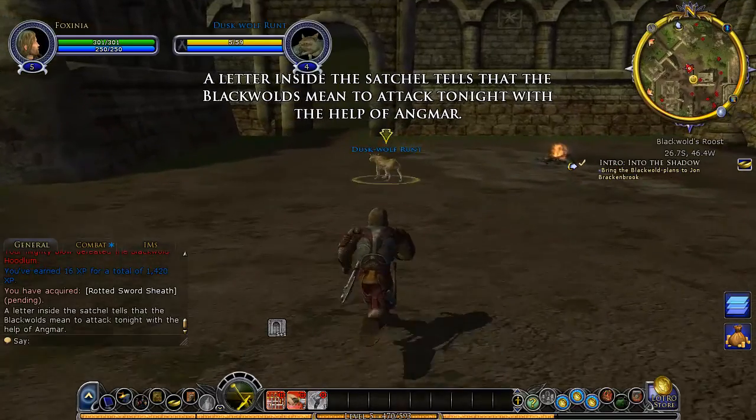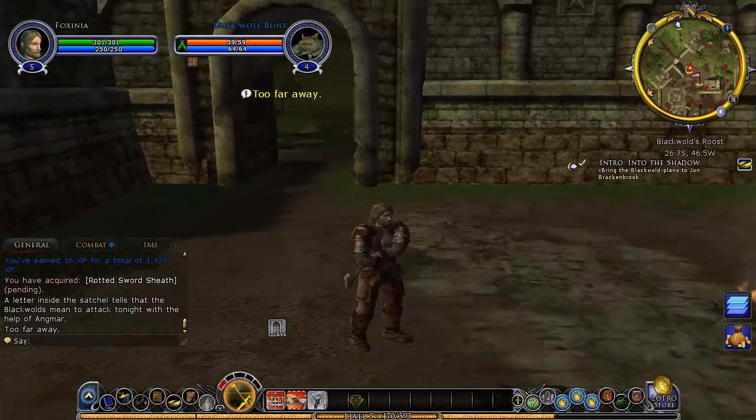A letter inside the statue tells that the black wolves mean to attack tonight with the help of Angmar.